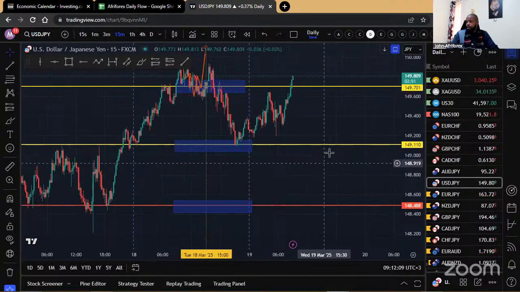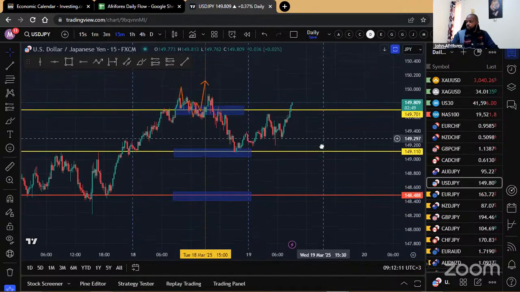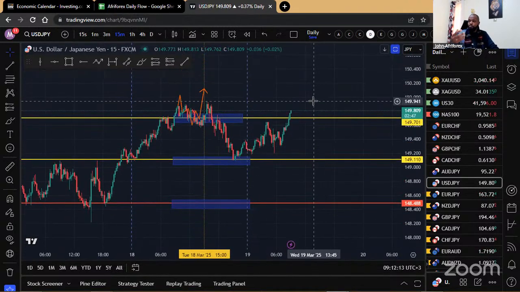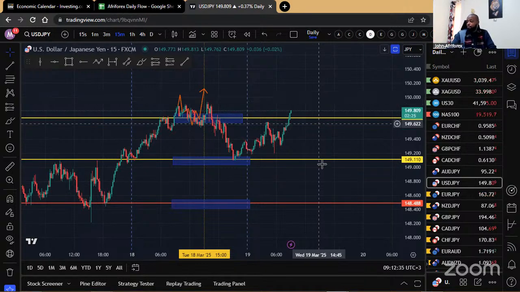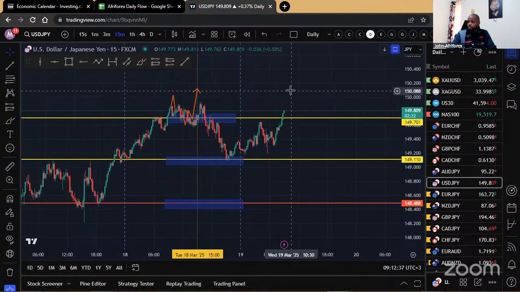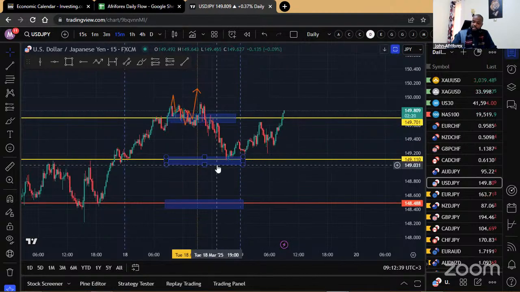So if you do have a trade on the Australian dollar against the Japanese yen, even if you won't be looking for any more opportunities, as long as you do end up managing it, there's a possibility price could get to the top. We're actually expecting a lot of movement on the yen pairs because there were some interest rate decisions that happened early in the morning, but they were quite uneventful. Maybe the London big boys or the US big boys might end up using that information. But one thing we've realized, and you will see as we look at the rest of the yens for today, is that quite a number of them have already started moving to the upside.